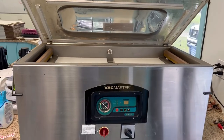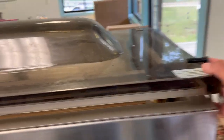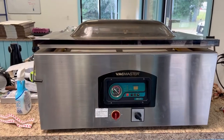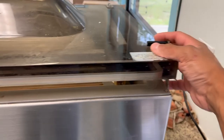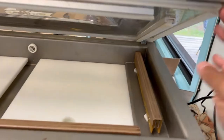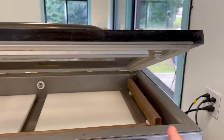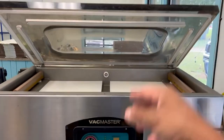Very heavy, but very sturdy, very reliable. It is about 4 years old, actually going on 5 years old. This is our fifth season with it. It's a big, heavy box to open up. You've got a little latch on this side. You've also got a latch on this side, but we never use both. Let that down. Over time, you'll probably want to put some WD-40 in these joints right here, because after you use it for a while, it gets less and less enthusiastic about lifting itself up automatically.